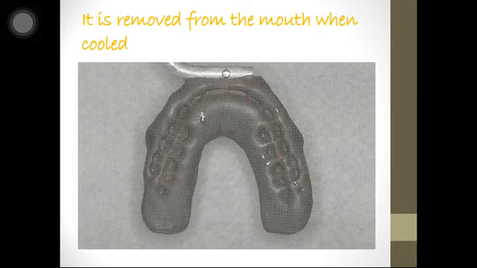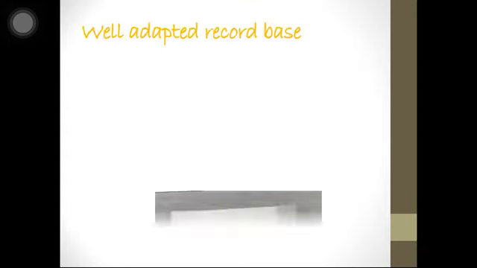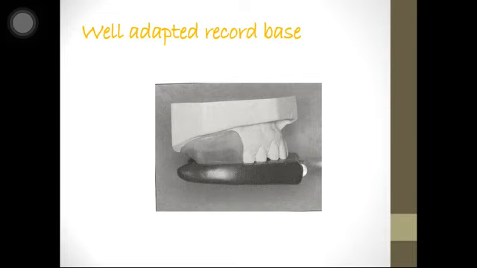If the patient is edentulous, then instead of these teeth markings, maxillary occlusion rims are used, and they are indented in 3 points, two posterior and one anterior point, and these 3 points are recorded in the impression compound. Now this is just to give an idea of how an occlusal rim can be used instead of natural teeth.